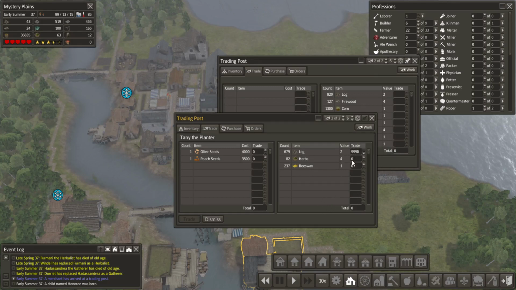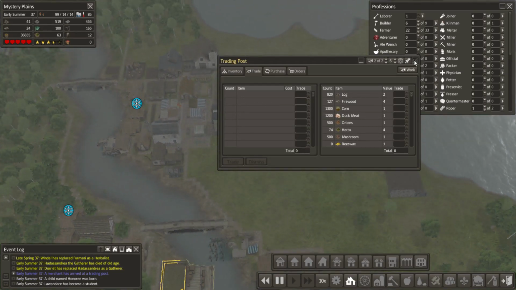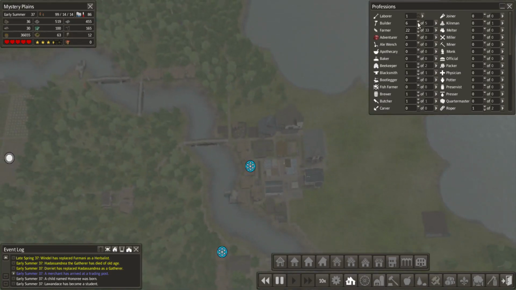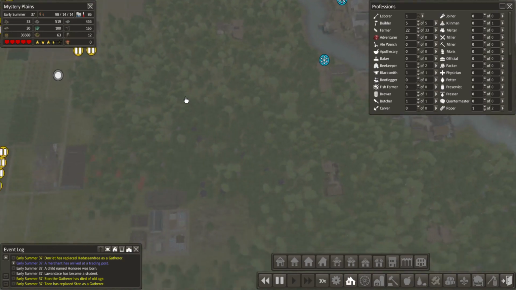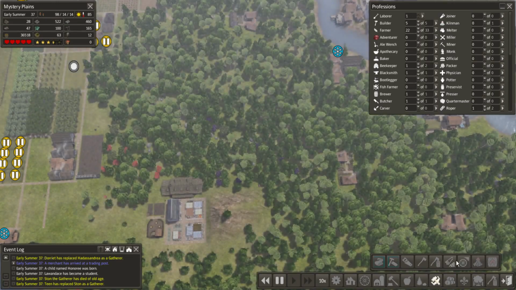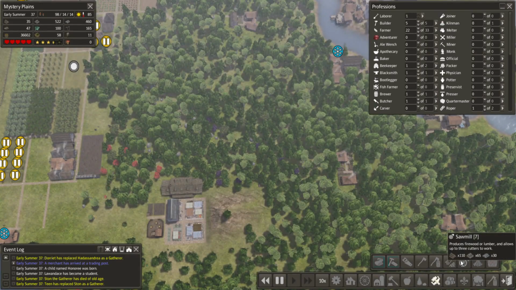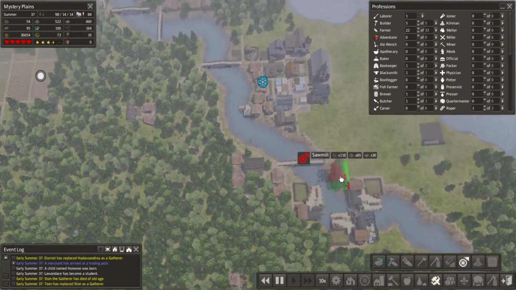Let's double check. Nope. Finally, we're getting seeds, but we don't have enough. We just need to cut some trees and then sell logs. Something I want to build is the sawmill, so it will produce more. Produces firewood or lumber, and allows up to 3 cutters. Let's at least have one of each building, even if we don't want it.